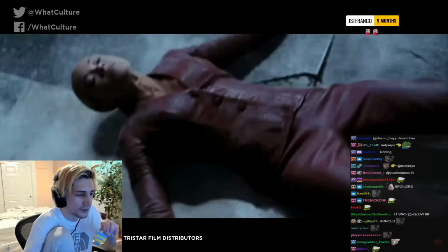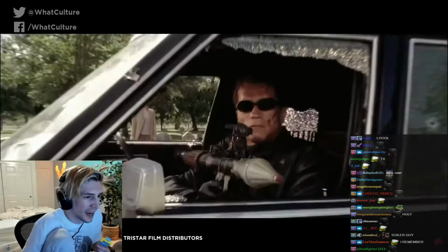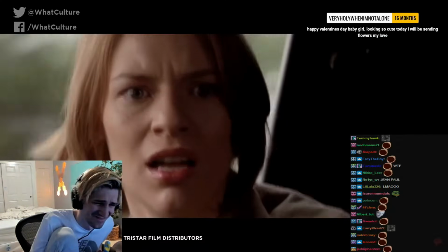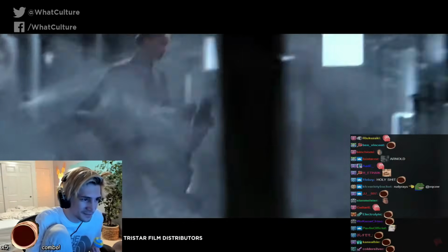But not before Arnie blasts the nasty robot with a rocket launcher straight into one of the worst digitally rendered objects in cinema history, an ill-fated gravestone. Brewster is saved and the three manage to get away from the scene. However, the fans in the cinema could not get away from the fact that they just witnessed some absolutely rotten CGI in a near $200 million blockbuster.